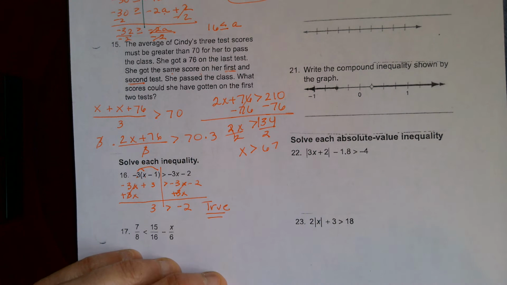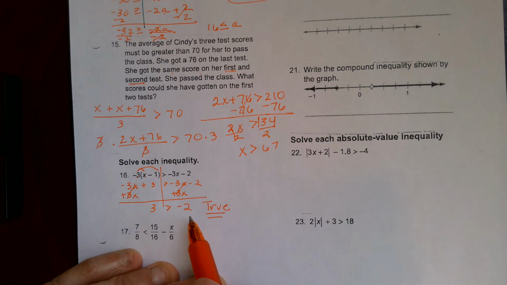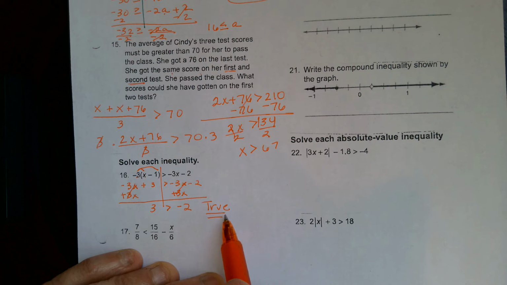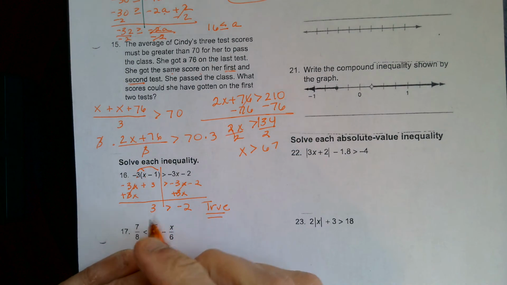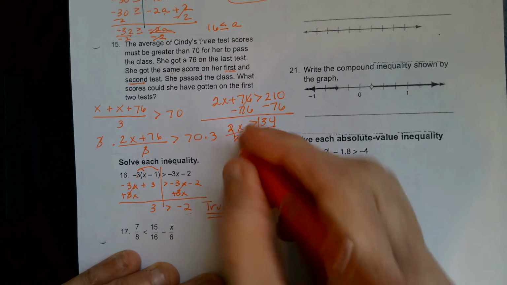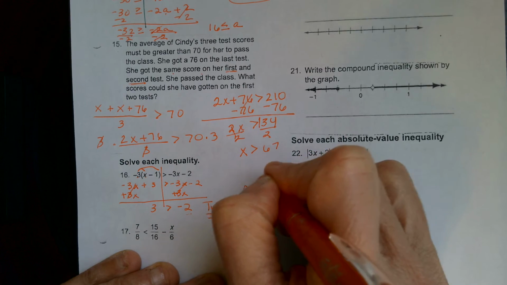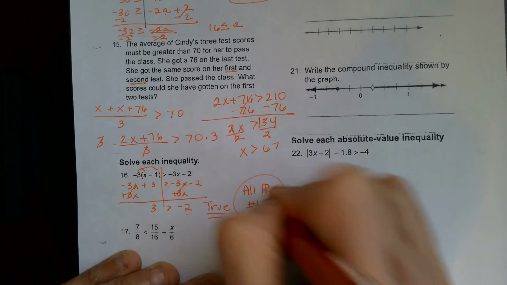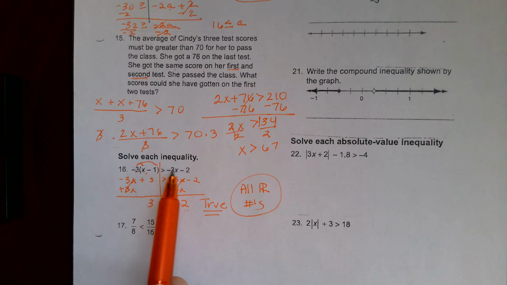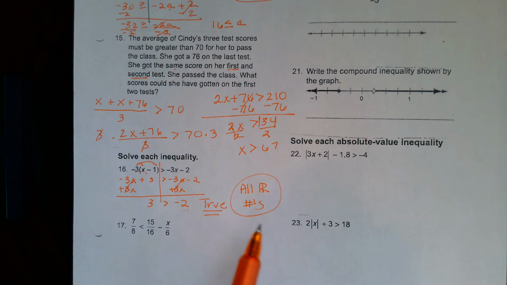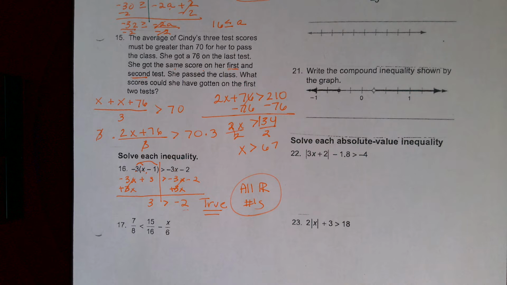When you get a true statement, it's not always true. You got to determine if it's true. In this case, it's true. So if you get a true statement like that where all the variables are gone, that means that all real numbers are your solution. That means you can put any number you want in for x, and this whole thing will always work out. Always. Every real number on the planet. It's a lot of answers. So instead of writing them all out, we put all real numbers. Okay.